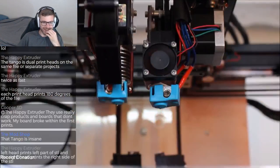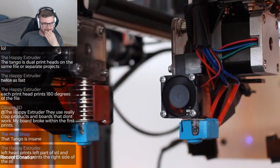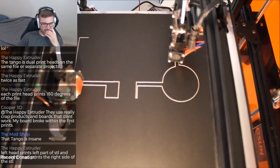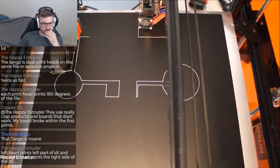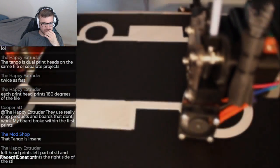Modix Fast Tango is a revolutionary big 3D printer made of two independent and coordinated 3D printers all in one.